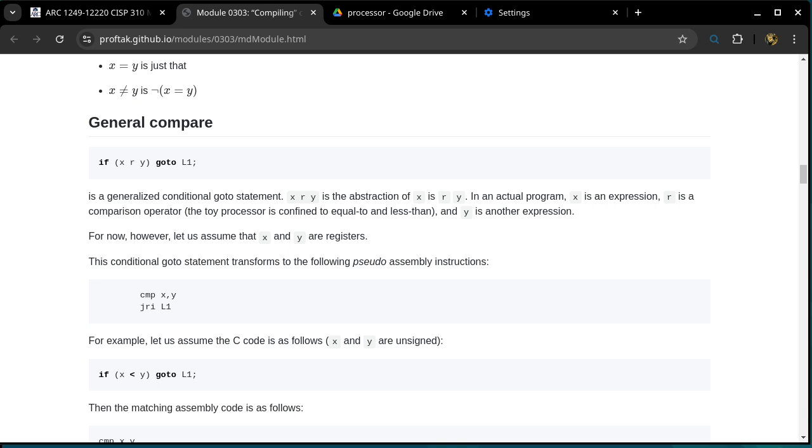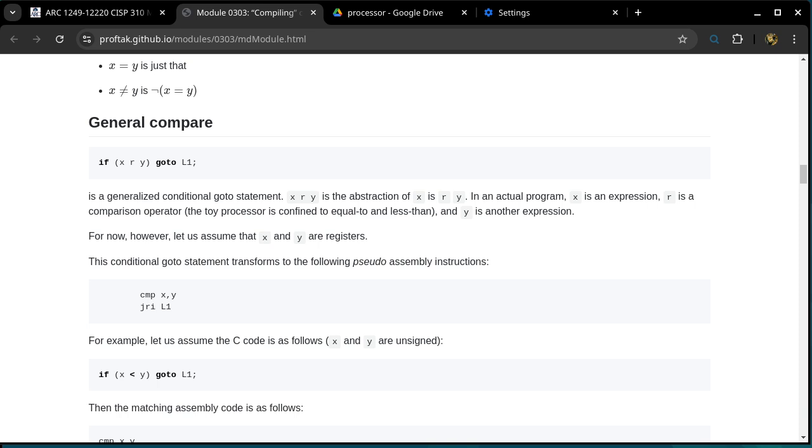Because by the time you're done with getting rid of all the Boolean operators, what should remain are just comparisons, okay? So now the question is, if I have x, r, y, r being either less than or equal to, how do I translate that into assembly code? This is the first time in the entire module here that we actually have to deal with TTPASM. Somebody asked me yesterday in the Tuesday, Thursday class, what is TTPASM? It stands for Text Toy Processor Assembly Language.